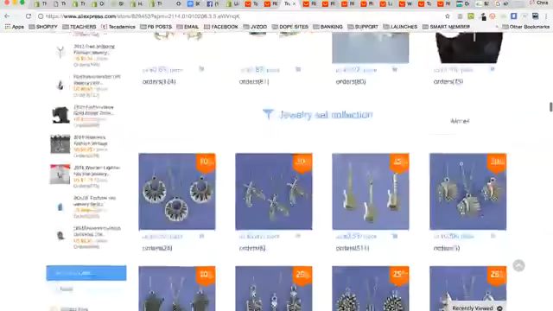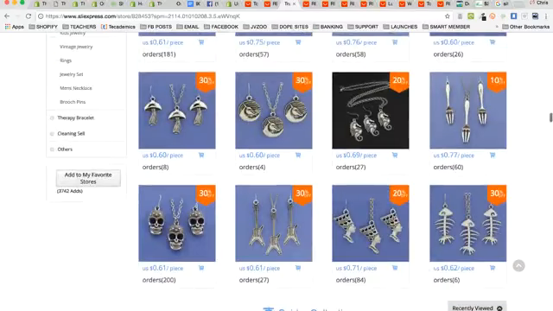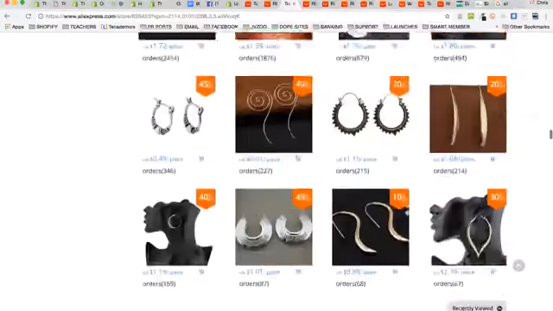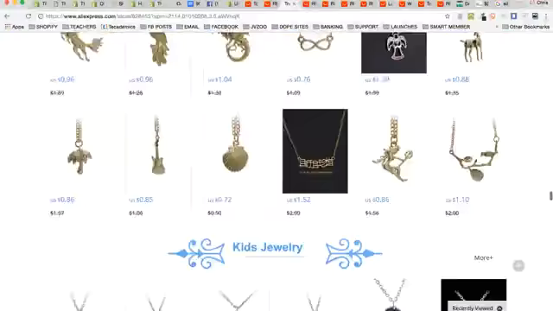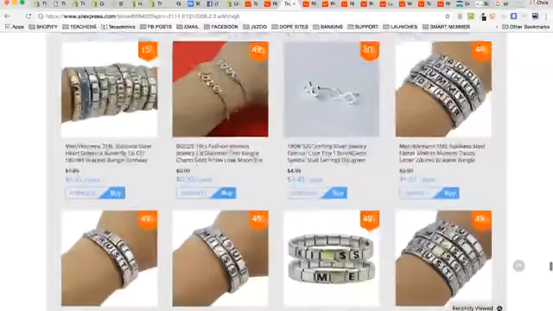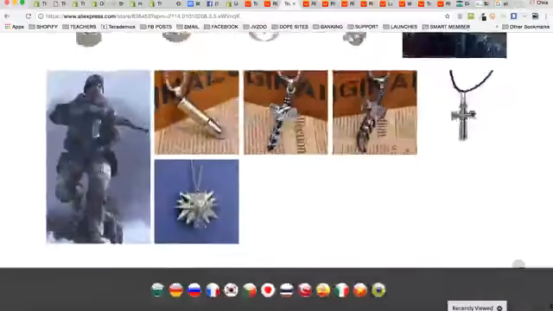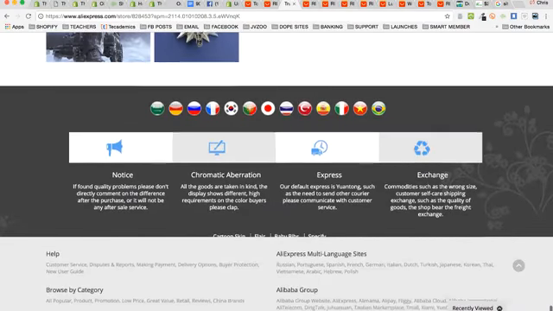And most of these vendors will drop ship for you. Okay, the vast majority of these vendors that have good ratings will drop ship. All you have to do is contact them. That's it. Go look at all the products this one vendor sells. And a lot of times you can just put in the notes, just put drop shipping. You could say, this is a drop shipped order. Okay, so you can learn.